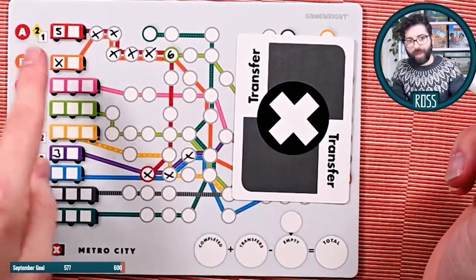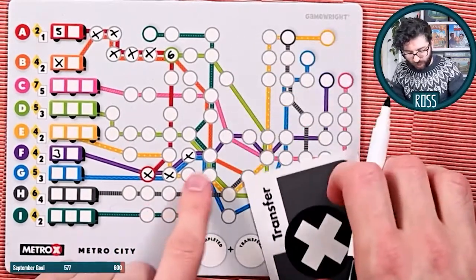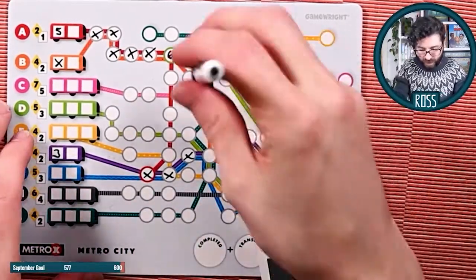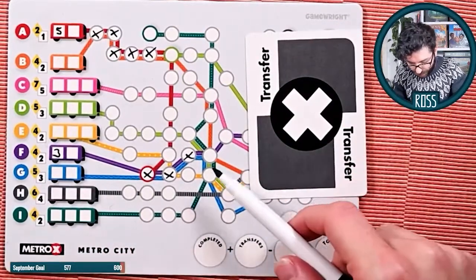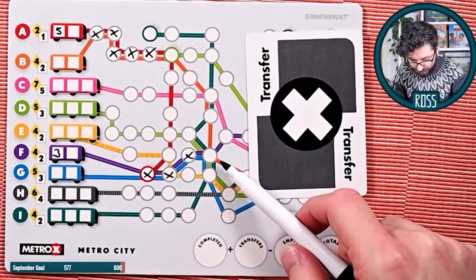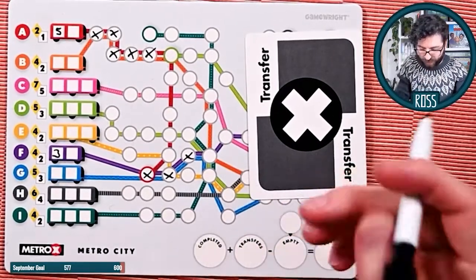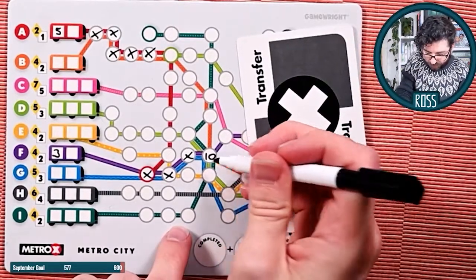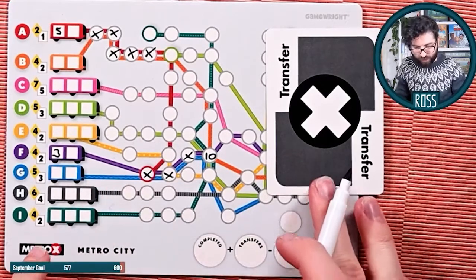You would do that, but it has to go from an existing track. So if I was trying to place it somewhere else, for example, I could place it here. If we get rid of this example, I could put the transfer in this box, and that's got blue, green, like a teal kind of color, orange, and purple. So that's 1, 2, 3, 4, 5 different lines. That would be 10 points. And I could choose one of those lines to cross off.